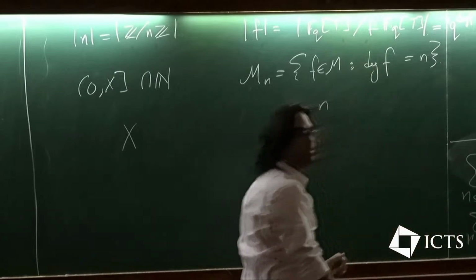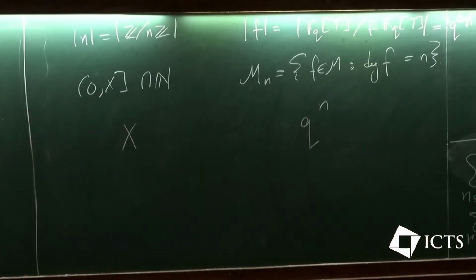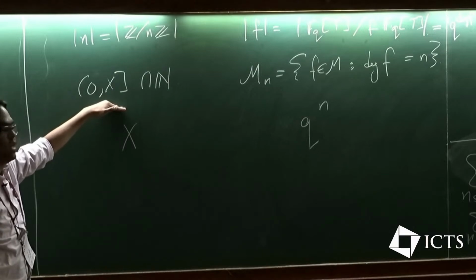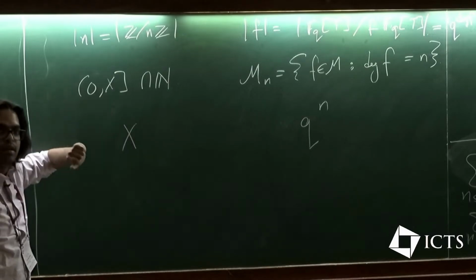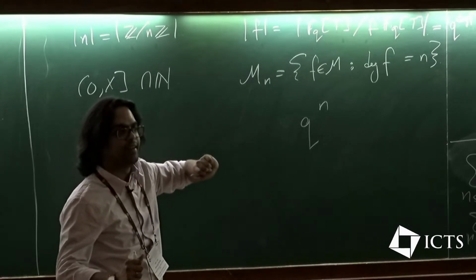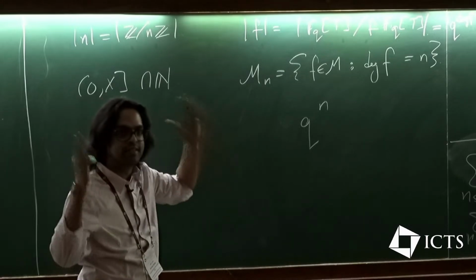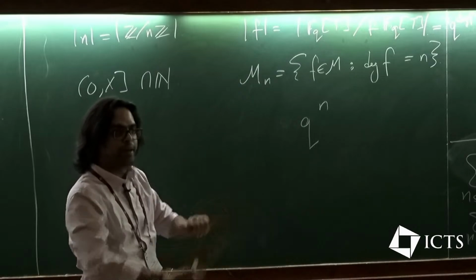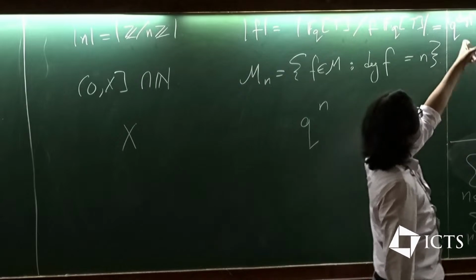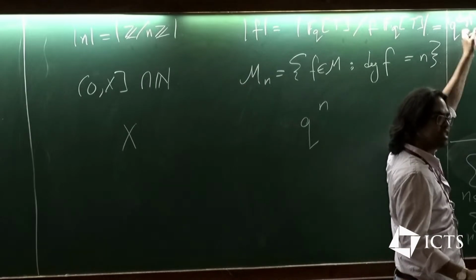Okay, so that's the size of f. So you should think of degree of f as being the notion of size. So what's the notion of being of size x? So x is some real parameter, and you're looking at integers of size x. Well, q to the degree of f is discrete, right? It doesn't take values in ranges. It just takes one value around any particular point. So if you want to fix a size, you can just ask for everything of the same degree, and those will all have the same size.